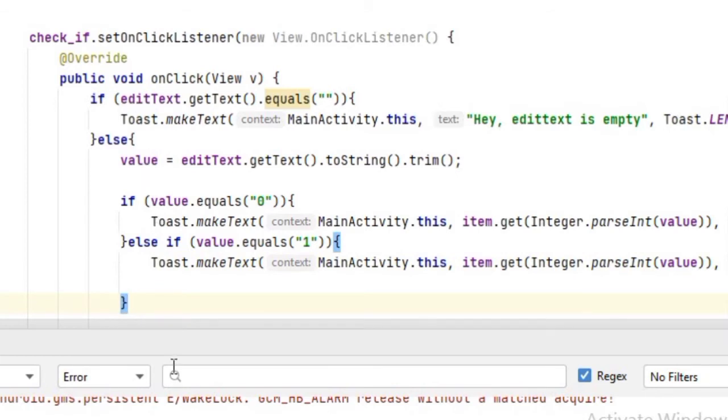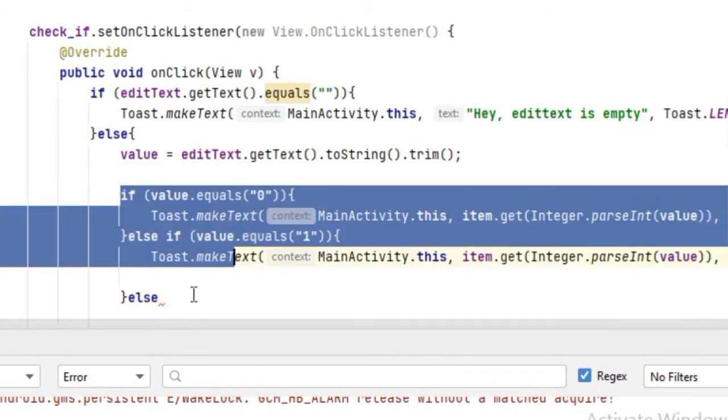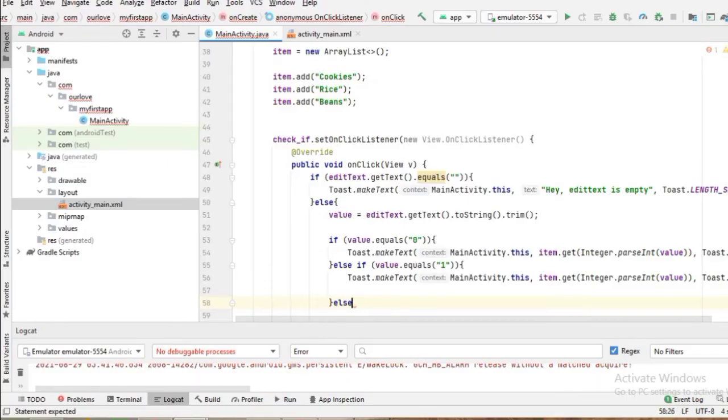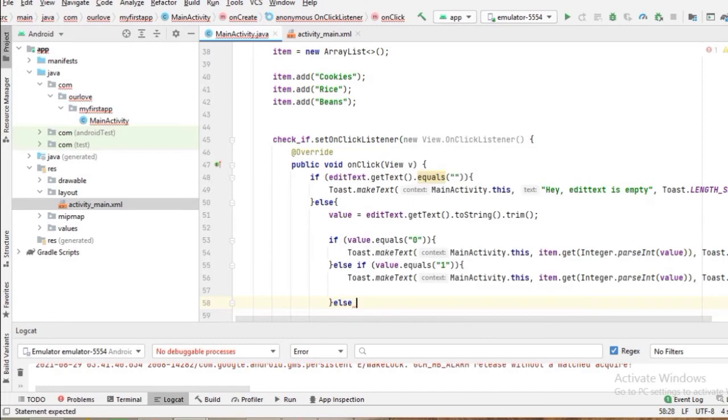We can either continue making use of the if statement, or we can say else. If it's not 0 and it is not 1, then if it is something else, maybe 2, 3, 1,000, 1,000,000, it doesn't matter. It's just the conditions you've set here. If nothing is met, then everything else will run under the else statement. So you have a choice. You can either do else if again, getting the item of the last item here, or you just go with the else statement. But for now, I'm just going to go with the else statement.